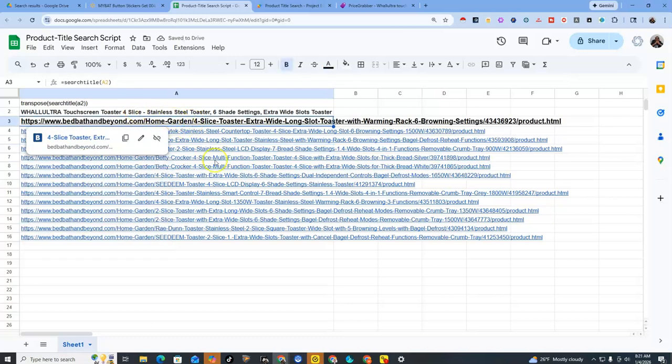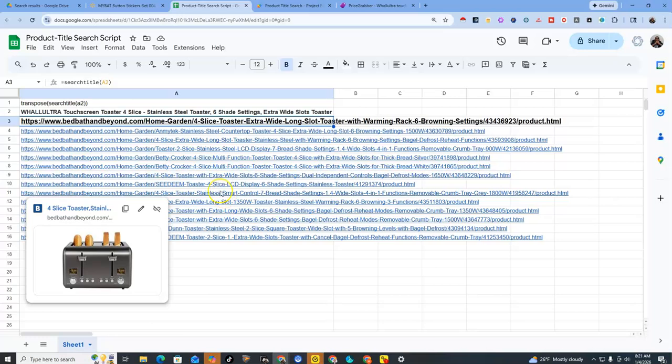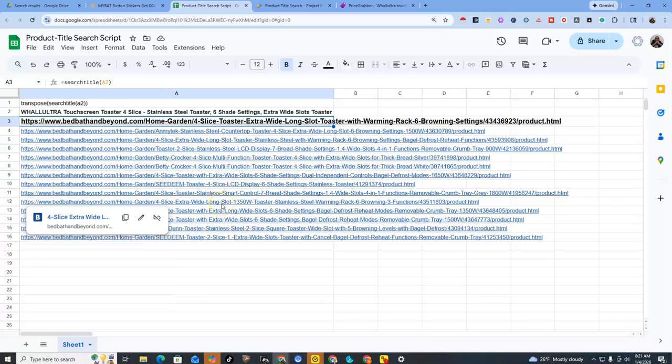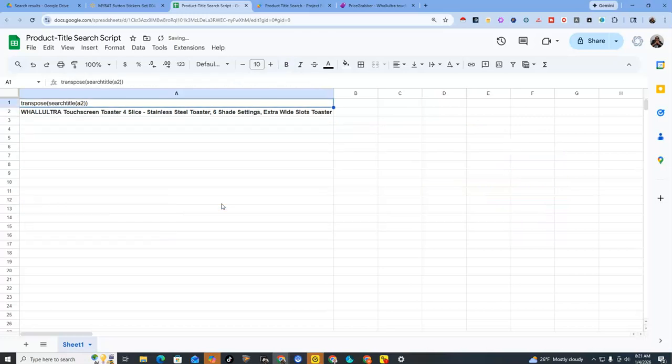Okay, now this is a vertical list, but if you want it to display horizontally, for your convenience, I have included on this template this version of the formula where you wrap that SEARCH_TITLE formula inside of a TRANSPOSE formula, and transpose will make it horizontal rather than vertical.